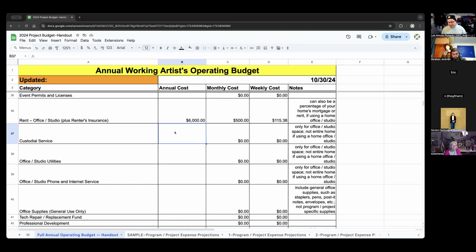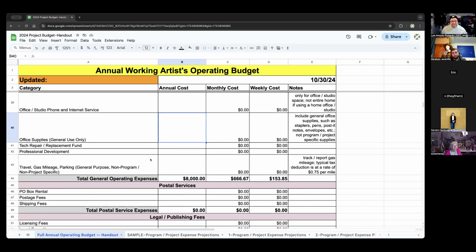If you want to pay somebody to come and help you do cleaning, you can add that here. In terms of utilities, if you're going to be itemizing your utilities costs, things like the internet service that you have in your home, or if you're going to install a phone and separate internet service in a studio or office, those are things that you should definitely add here. And then, of course, office supplies. You have to have pens, paper, printer, inks. Those kinds of things would be good things to have here.